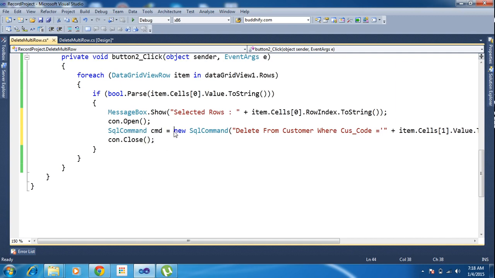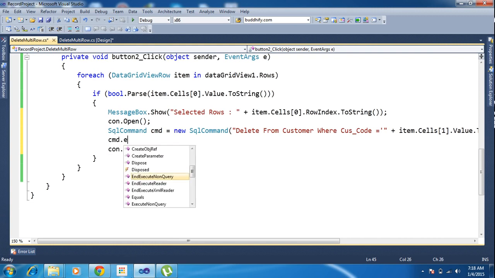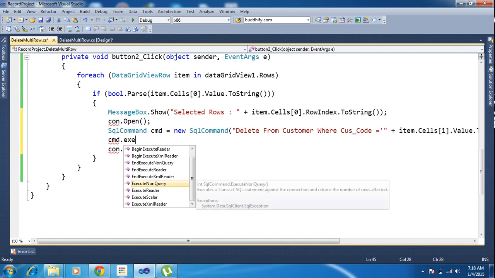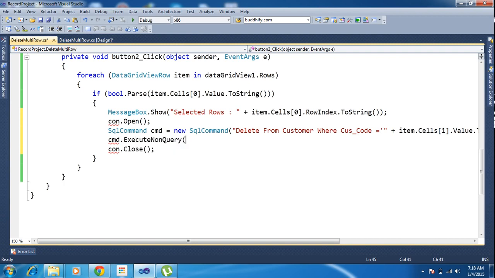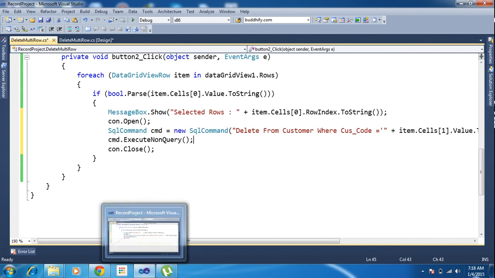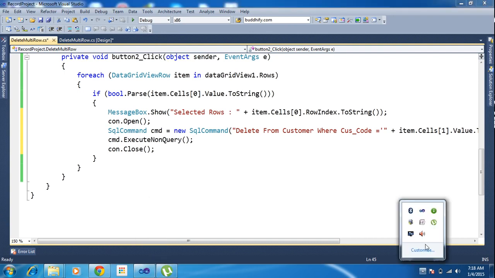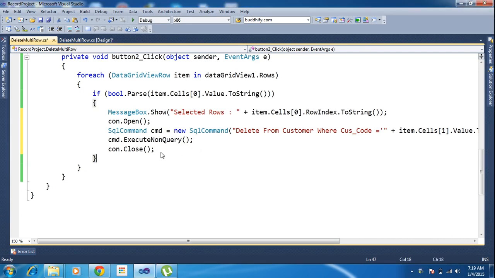Here I am writing cmd dot execute non-query. I am using the execute non-query. So develop this kind of thing. So I return the query.